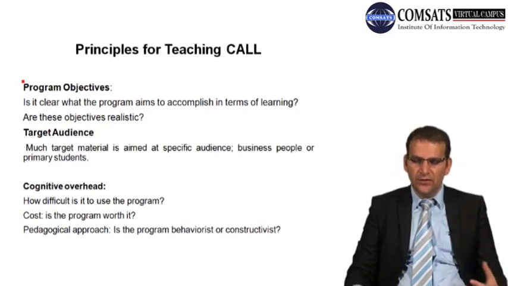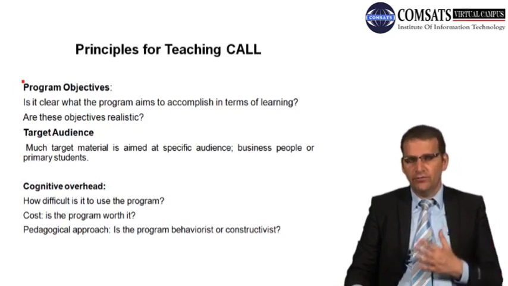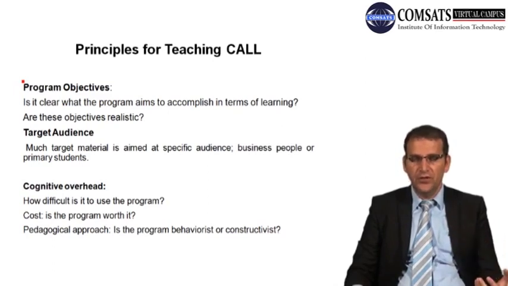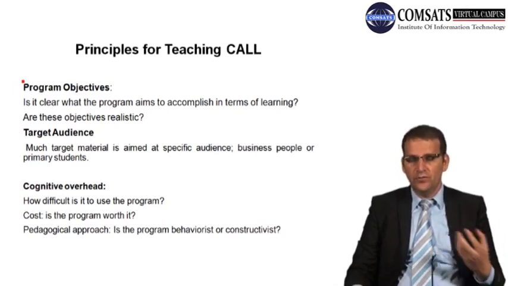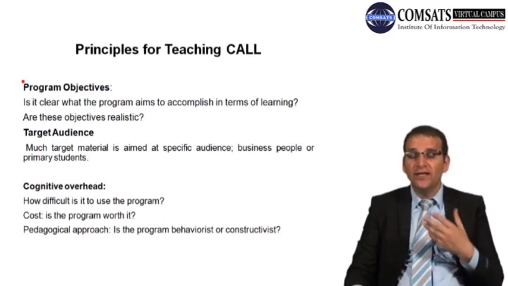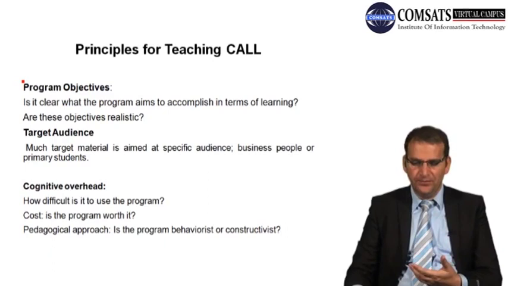Target audience. Much target material is aimed at a specific audience. Business people are primary students, right? So therefore you need to know the audience. In fact, you need to understand that of course the computer is in need of the hour, and the students would be in the market, and they would be using computers for various purposes. The business students, they would be using computers, right? Linguistic students, they'll be using computers. So of course the target audience must be kept in mind, and accordingly they need to be facilitated, right?